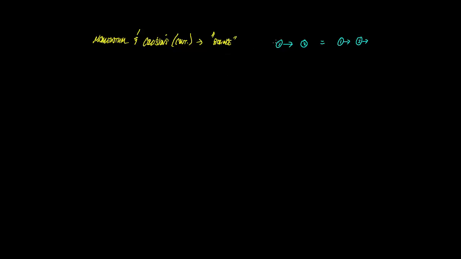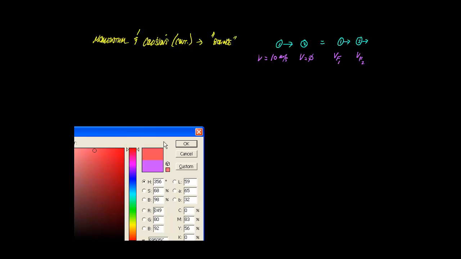Okay, so we're going to have these two objects. I'm just going to draw them as circles. Let's say this velocity is coming in at 10 meters per second. Let's say the velocity of this one is just sitting still to make it easier. And afterwards they both have a final velocity. I'll call it v final 1 and v final 2. We don't know what either of those are.